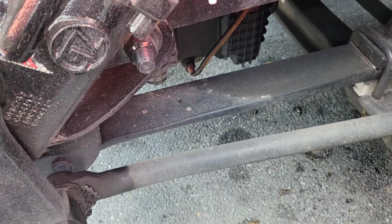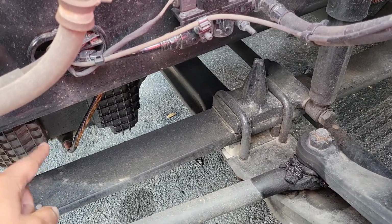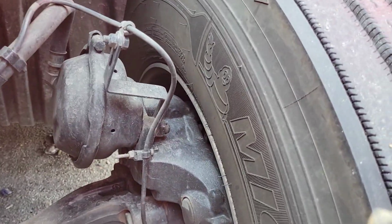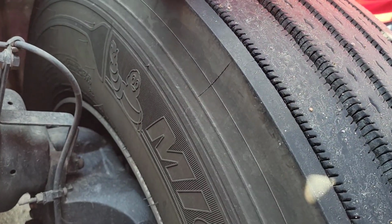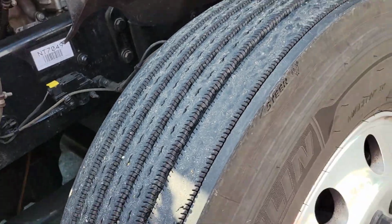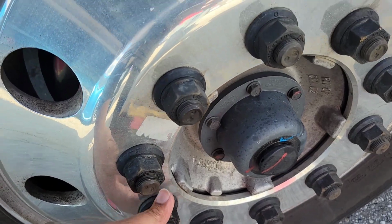Again, with your suspension, you want to make sure the drag link, your U-bolts, your leaf springs and your tie rod are all properly mounted and not damaged. Also when it comes to your tires on the driver's side, same thing. Make sure that you go through the ABCs: no abrasions, no bulges, no cracks in the inner and outer walls of your tires. Again, make sure that all of your bolts are properly mounted, not damaged.